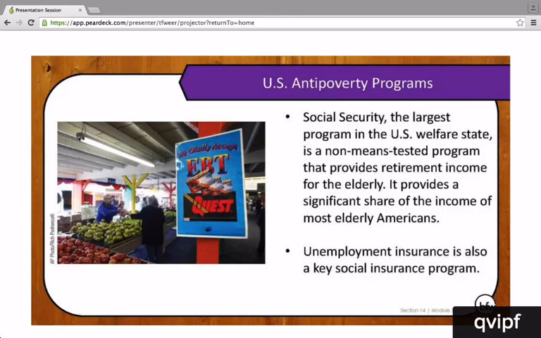Unemployment insurance is funded by a small tax on employers, and if a worker loses his or her job, he or she may receive monthly payments up to about 35% of his or her previous salary. These payments can be received for up to 26 weeks unless Congress increases the benefits during particularly nasty recessions, and they did extend them significantly during the Great Recession that we went through recently.